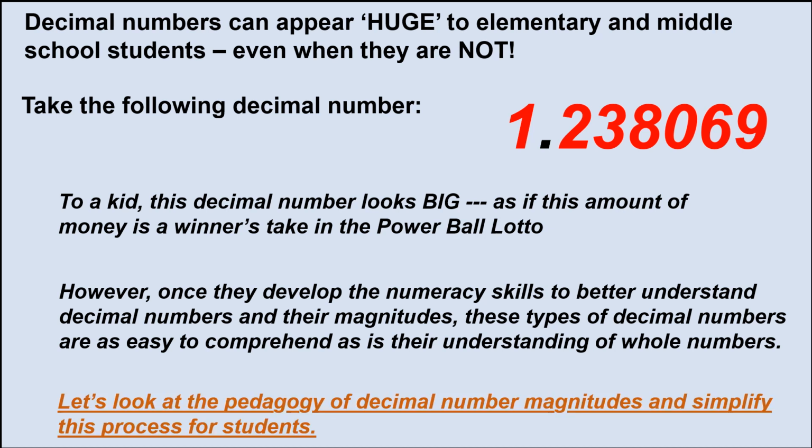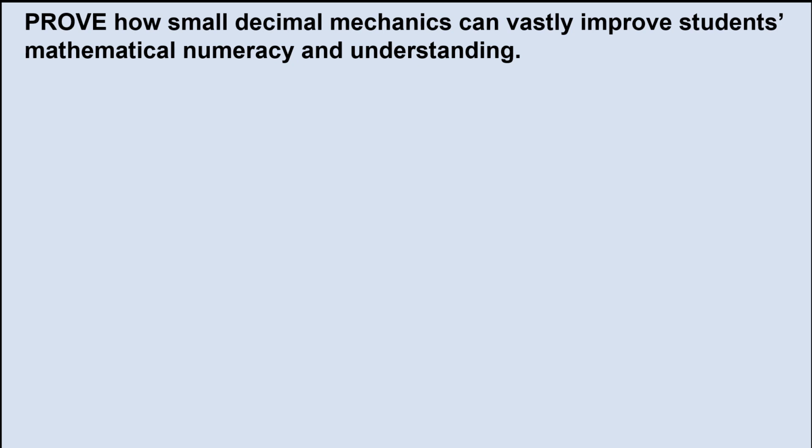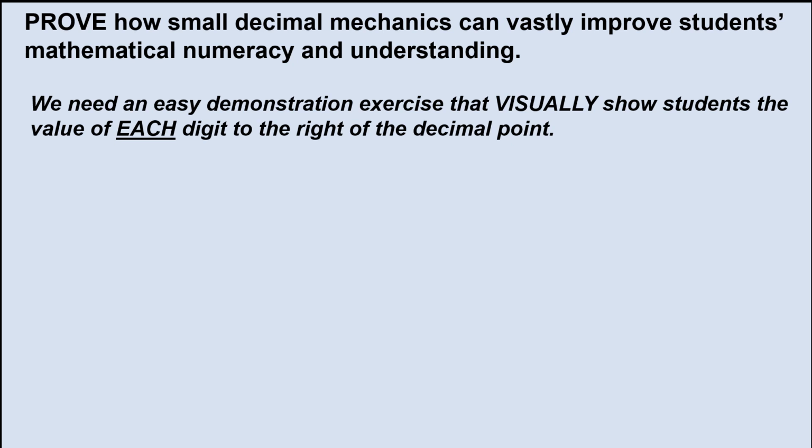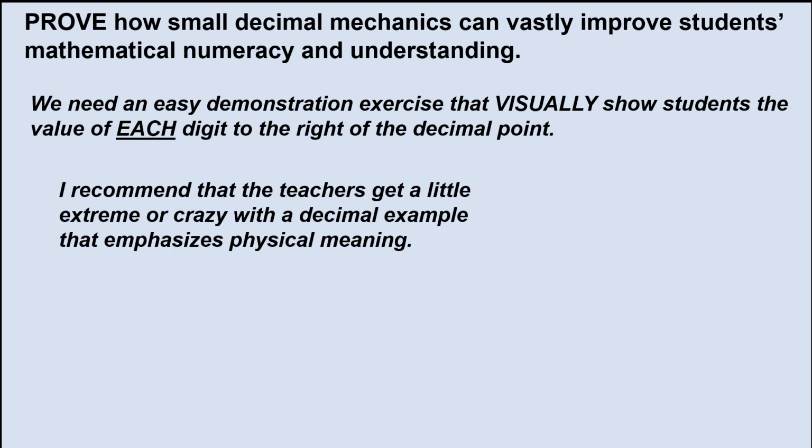Let's look at the pedagogy of decimal number magnitudes and simplify this process for students. Let's prove how small decimal mechanics can vastly improve students' mathematical numeracy and understanding. We need an easy demonstration exercise that visually shows students the value of each digit to the right of the decimal point. I recommend that teachers get a little crazy here with a decimal example that emphasizes physical meaning.